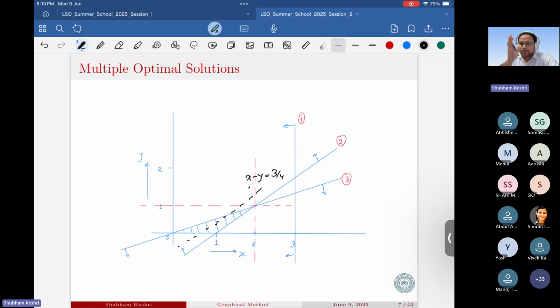Okay. Now again, you move it in the direction of improvement. You will observe this side is the region where the objective function value will increase, and this side is the region where the objective function value decreases. When you move it towards the direction of improvement, you will see that the line exits the feasible region touching this constraint. It will exit via this constraint, so it is actually parallel to that constraint. And when it exits, all the points on this constraint are optimal. All the points on this line have the same objective function value and are optimal points.